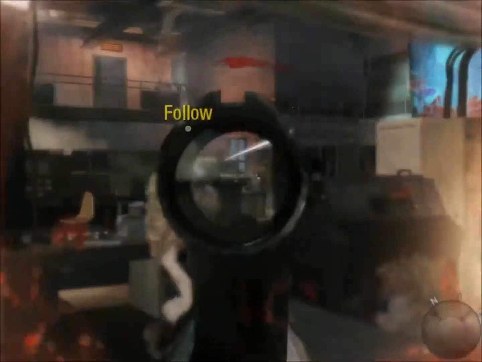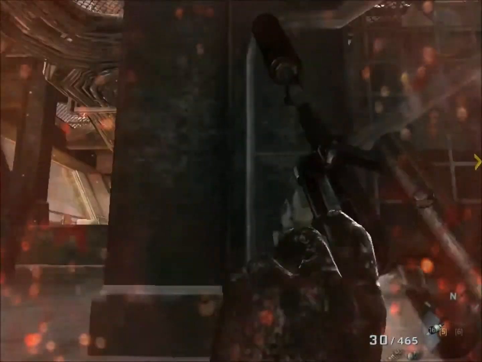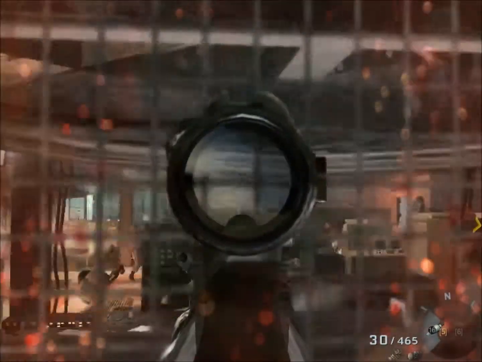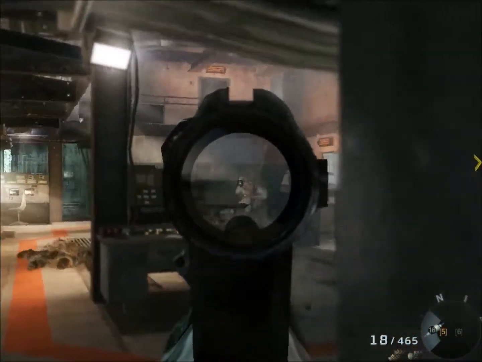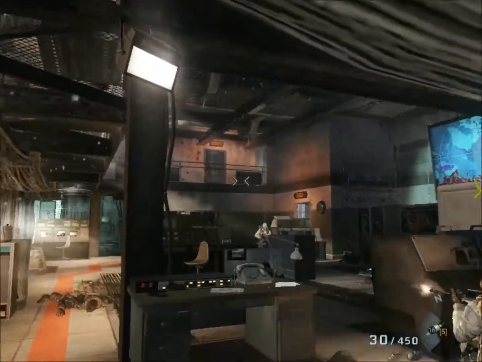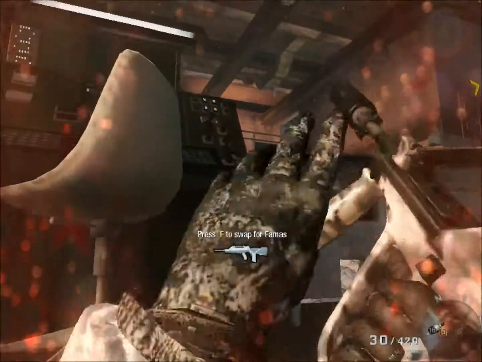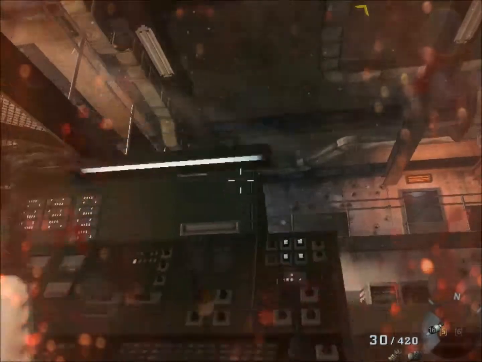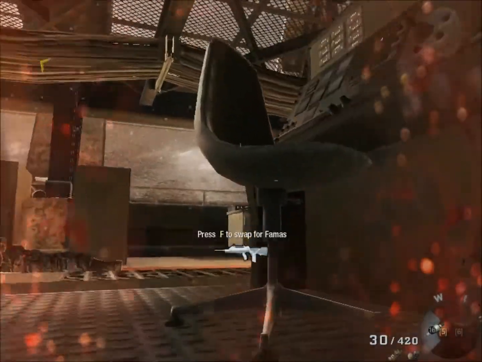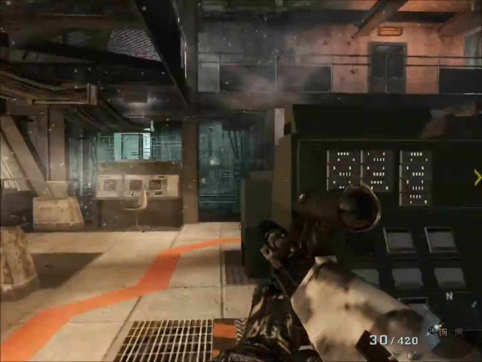Oh, yeah, they will all come from here. So the second intel is right here. Whoa. No. Oh, shit. I'm not gonna die. Flash out. Oh, there is too many of them. There is just too many of them. Grenade out. Is there anyone else here? On the bottom floor? No.